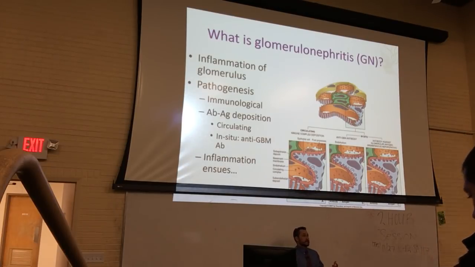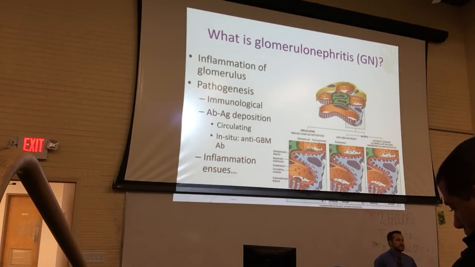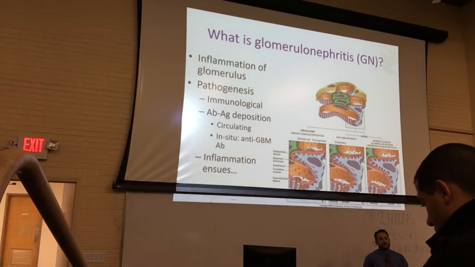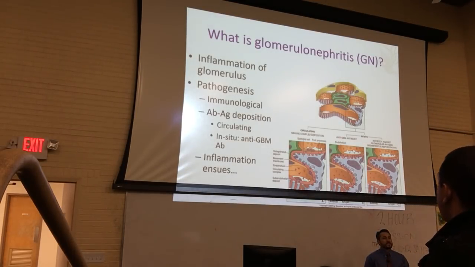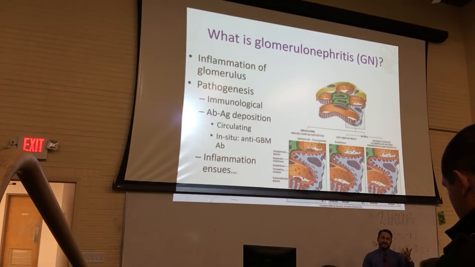When we talked about this antibody-antigen complex circulating, we talked about that in what lecture? You guys remember? Hypersensitivity. Thank you. Very good. So, which type is it? Type 1, 2, 3, or 4? It's type 3. Very good.